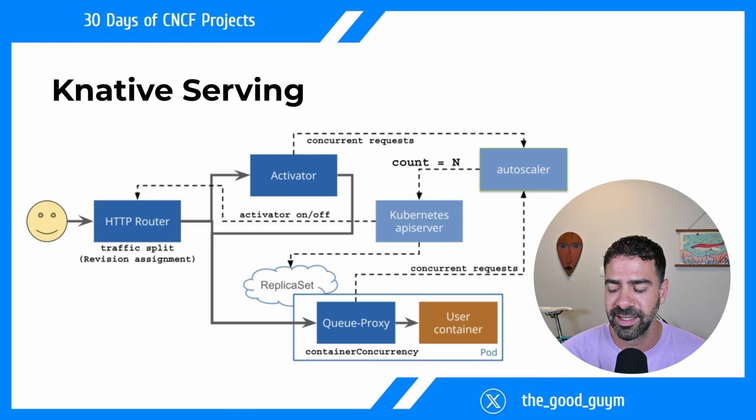If you are using the direct flow, it will go to the queue proxy, which you can see at the bottom of the screen. And then we have the activator, which uses the Kubernetes API to scale if needed. So basically what we get here is the ability to redirect requests into our own containers, but we don't need to take care of the redirection, the auto-scaling, the number of pods that are available, and also the proxying. All of that will be handled by Knative.